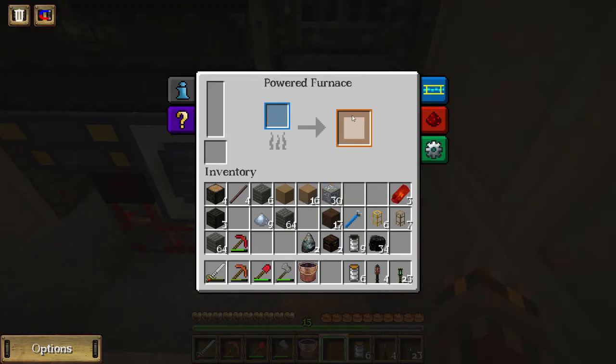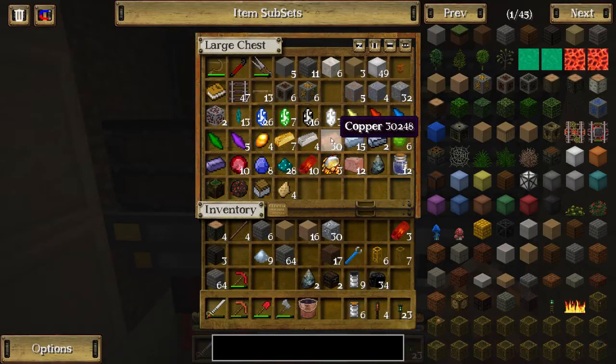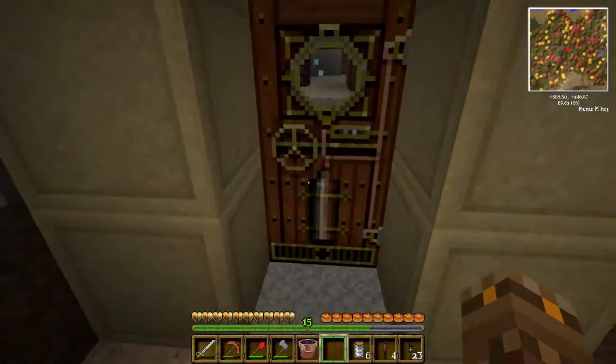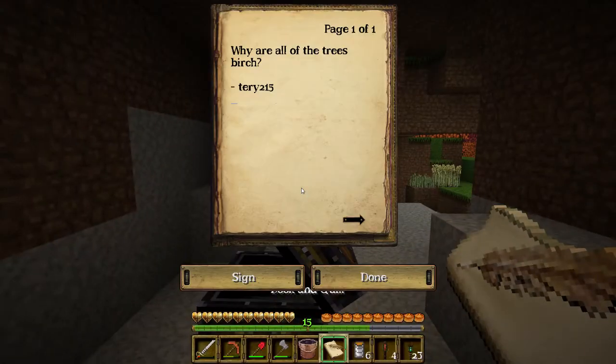Then the dust gets smelted into ingots. So am I going to get the same 29 that I got before, or is it going to be less because I'm using more energy to get the extra ingots? That's something that I also want to test. And once again, I need some water. So let's once again read a book.